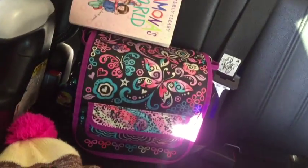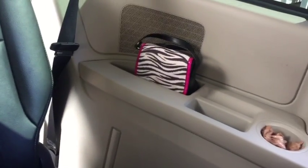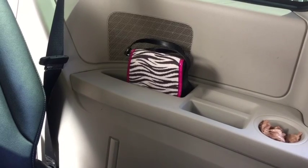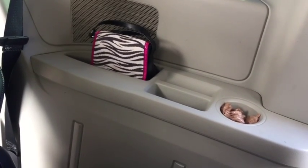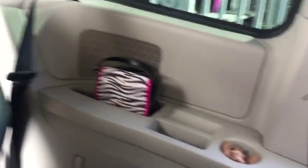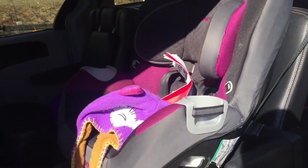Cameron keeps her little purse back here and one of the books she's reading. Over there is an extra purse where I keep a change of underwear for both girls and more doggy bags just in case anyone has a little slip-up. There's also a grocery bag just in case, and an air freshener back there that smells really good.